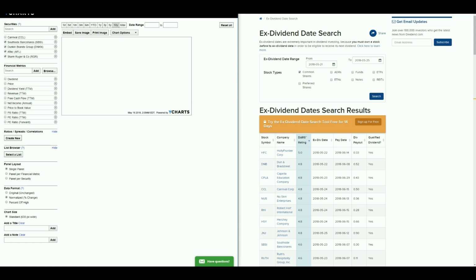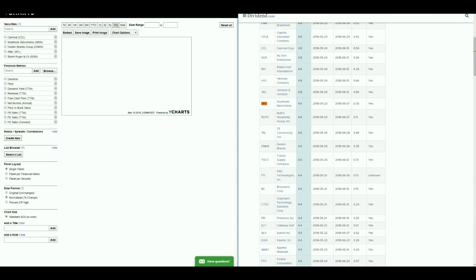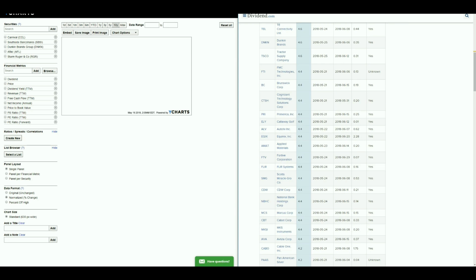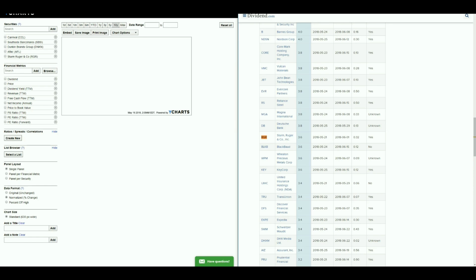Now at this point, we are at 13 minutes, so we actually screened down to 5 stocks so we can gather a little bit more information now. So all I'm going to be doing is heading back over to dividend.com, opening up these stocks in another tab, and then we're going to take a look at what their payout ratio is, how long they have been increasing their dividends. AFL, for example, I believe they're at nearly 60 years. I've looked into them in the past. I've never actually owned them, but I know that they do have a long history of increasing their dividends.